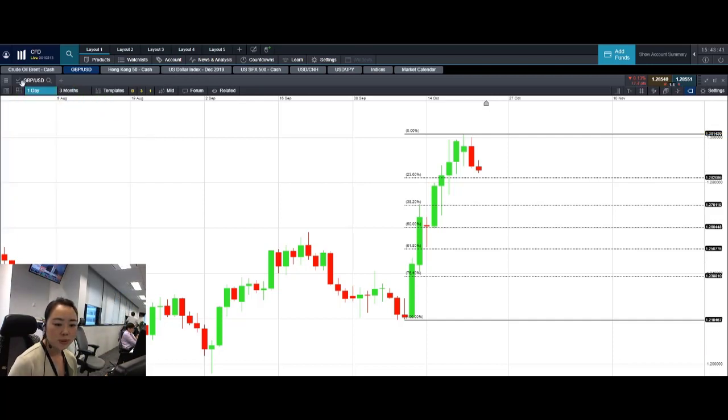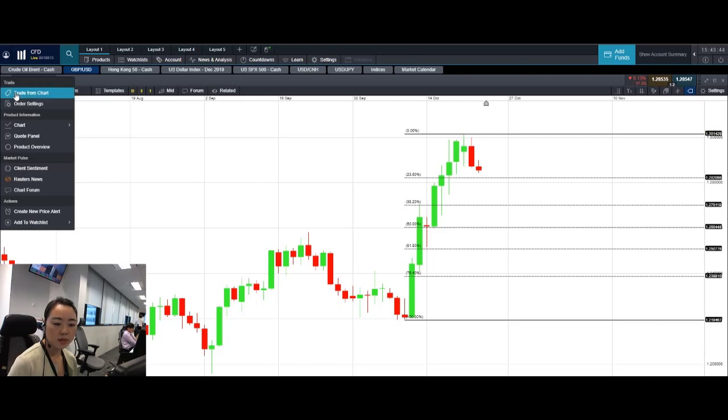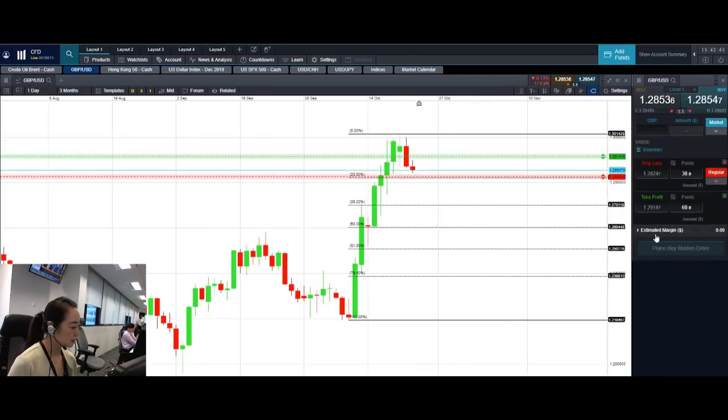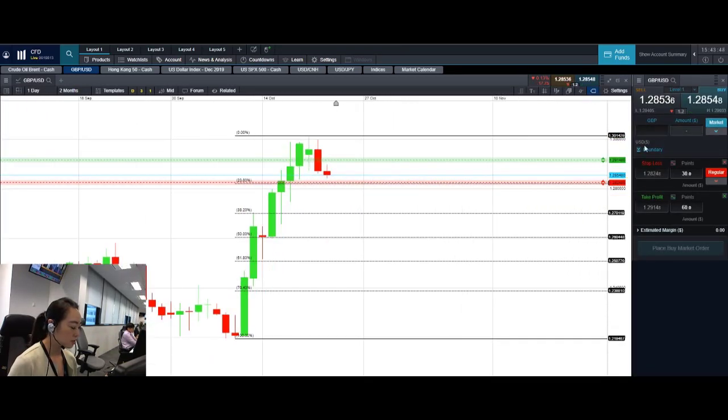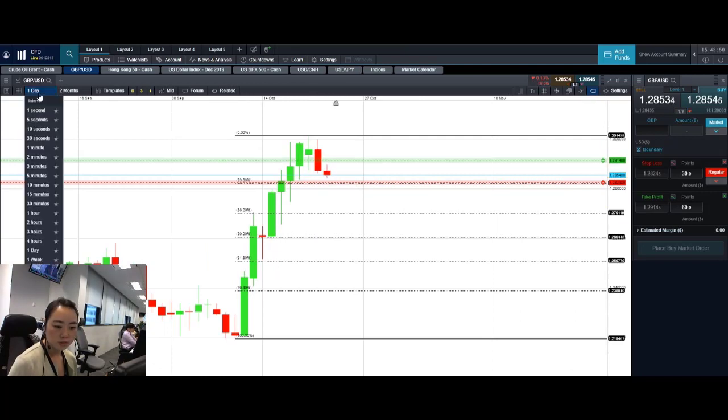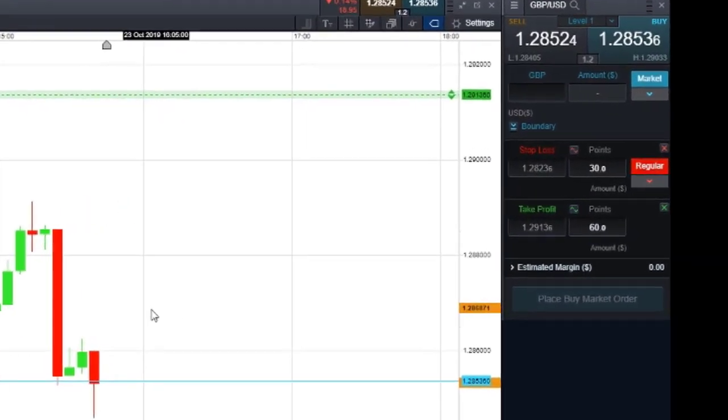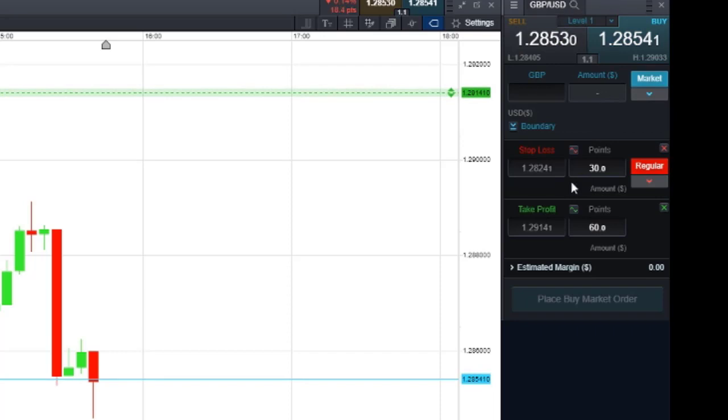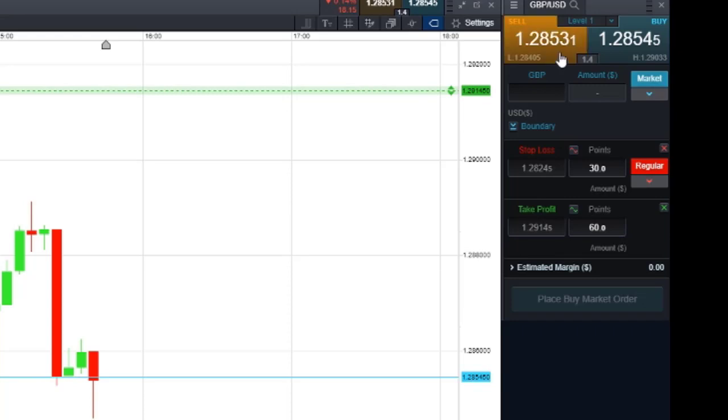So on this button, you can open a trade from chart. All right, and you will see here. Okay, I want to move it to a 5-minute chart to do a day trade somewhere here. So look at the right-hand side of my screen. This is a trading ticket, and I have stop loss and profit taking orders attached to my ticket.